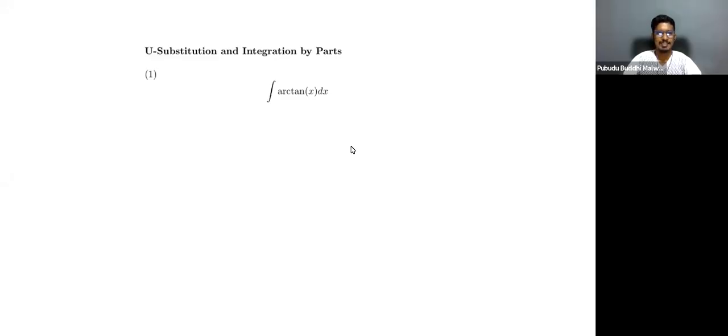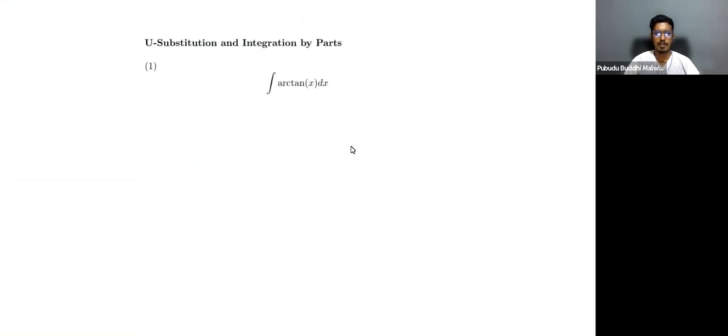Okay, in today's session, let's try a few problems. Actually, in this case, I picked a few questions quite similar to each other, so I'm trying to find a pattern between these functions. But first of all, to integrate tan inverse x, so arctan x, we do have a method, right?